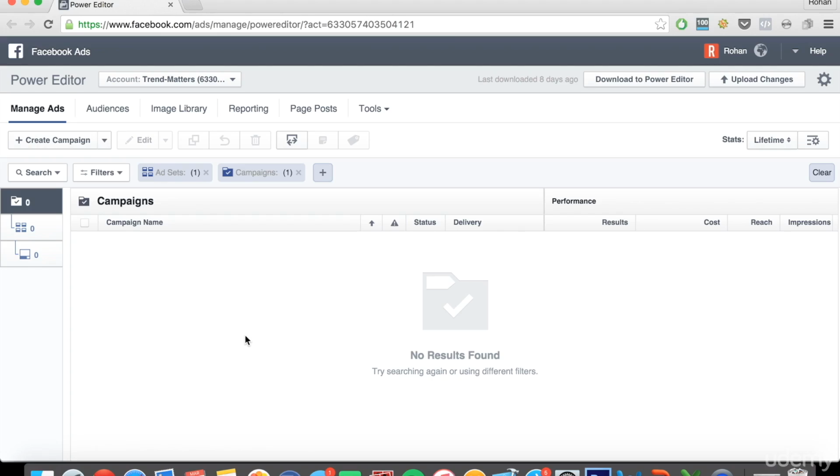Now with this tool you can create ads in a much better manner. You can target your audience as well, and basically the results that you will get by creating an ad on Power Editor would be much more effective and efficient because they would be targeted really well. I never used to use Power Editor before because I thought it was a really complex software. But once I started using it, trust me, guys, the results that I am achieving are amazing. And I can just create ads in a much faster manner.